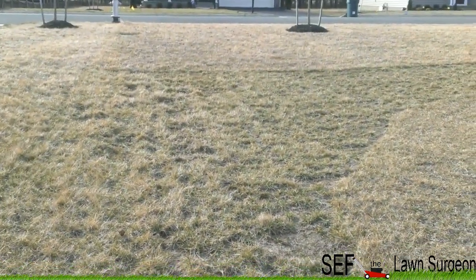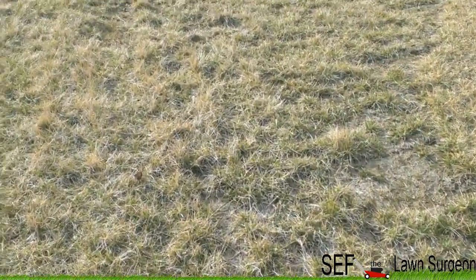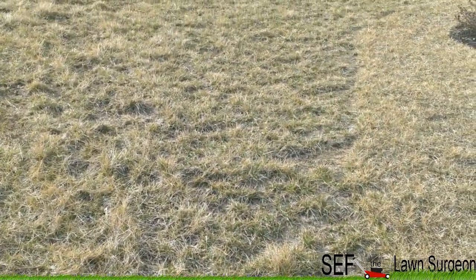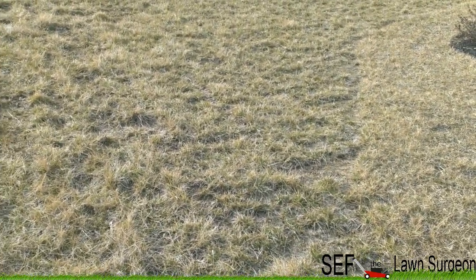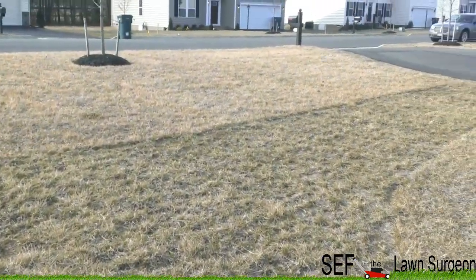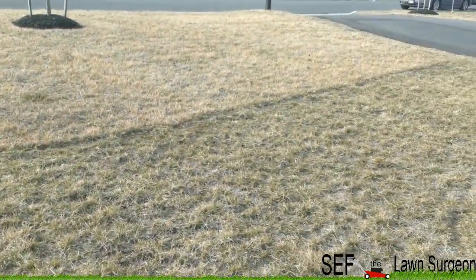I probably won't end up cutting this customer's yard. I probably will just be doing the lawn treatments, hopefully. And if I do end up doing that, then I'll keep y'all updated. But yep, this is what it looks like. I'll post some pictures so y'all can see what it looks like in the spring. Hopefully get some good results.